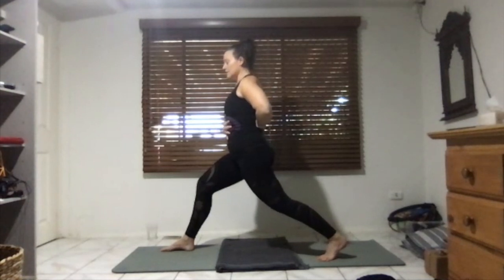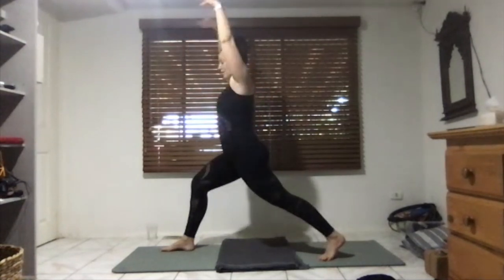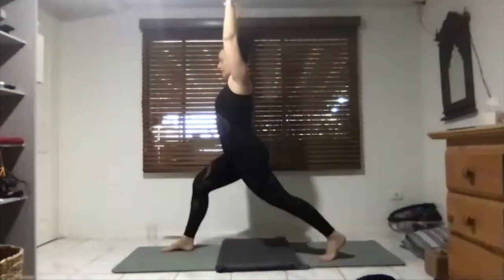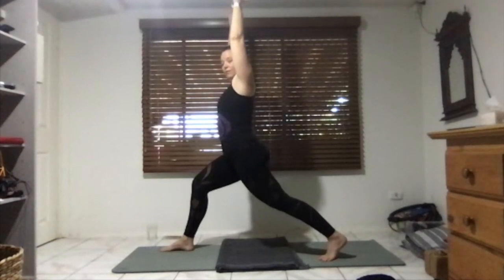And then from here, start to extend your back leg just to your edge. There's a little bit more warmth in the back leg now. And then if you like, taking your arms up, or they can be wider, or they can be in cactus arms. But again, sending the breath into the back of the body. And then exhale, draw the front body in. Just continue to breathe like this, creating more space in your back body. You might even feel the ribs opening out to the side.